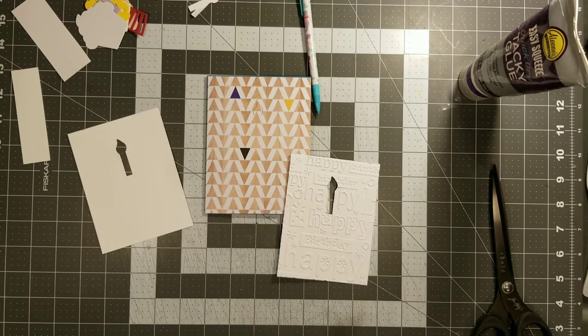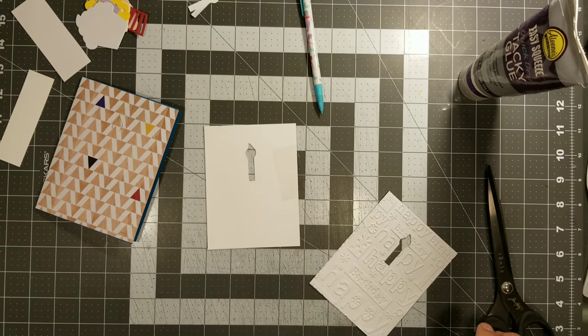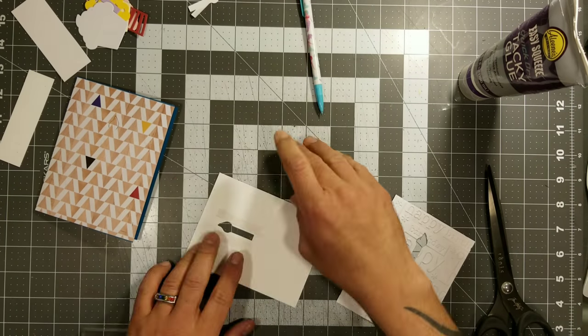And right here, I'm gonna put an acetate in between those two cardstocks before I glue those little bad boys. And I will be using some double-sided tape to stick the acetate in between the cards. And then I'm gonna just go ahead and use liquid glue for the rest of that part of that card.